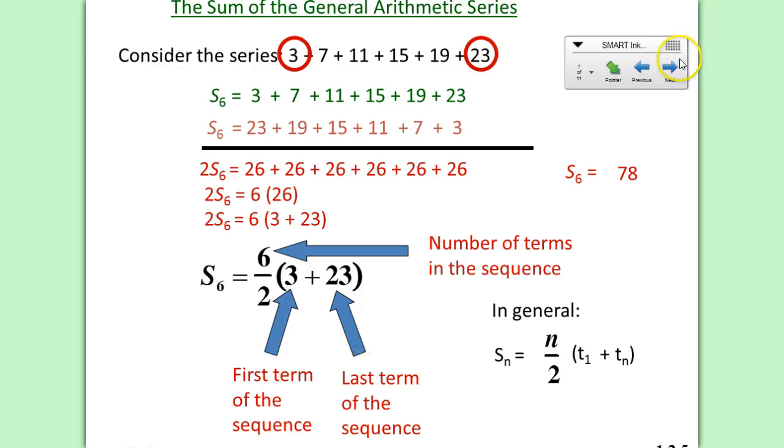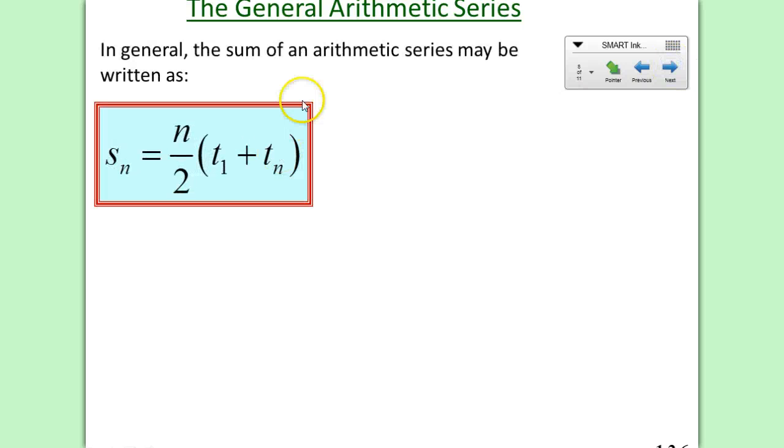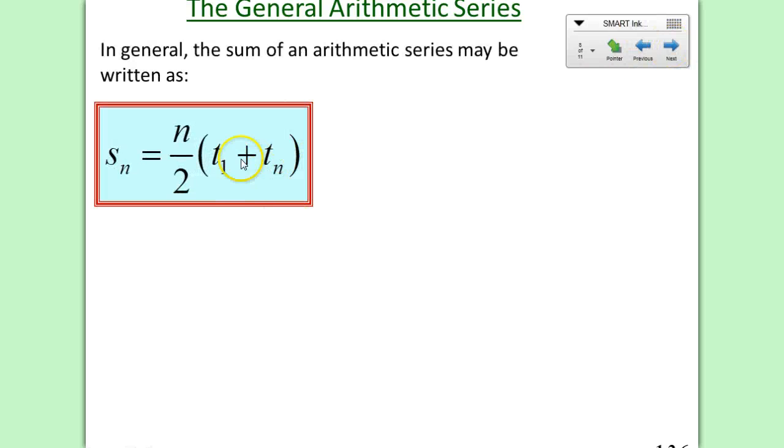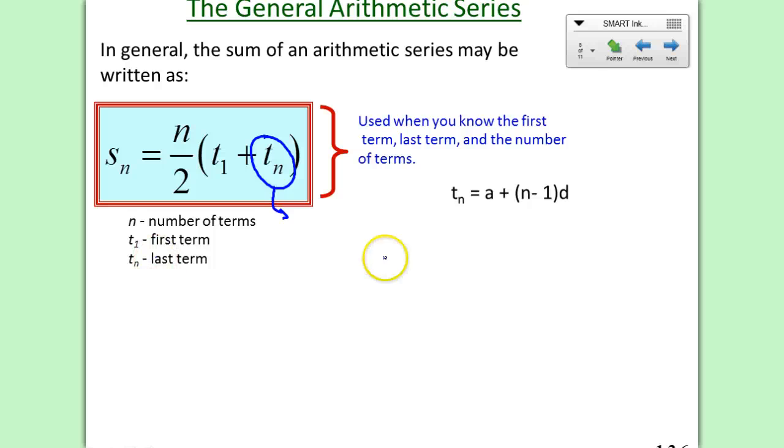Now, this formula won't work for all of them, so some mathematicians decided that sometimes this formula is not going to be good enough. There's going to be situations that come up that require a different formula. And you notice that we already have a formula that talks about Tn, and you'll see that in a second. We already learned in 1.1 and 1.2 that Tn is a plus n minus 1 times d. So we could substitute this into that formula right there in order to change the way it looks, right?